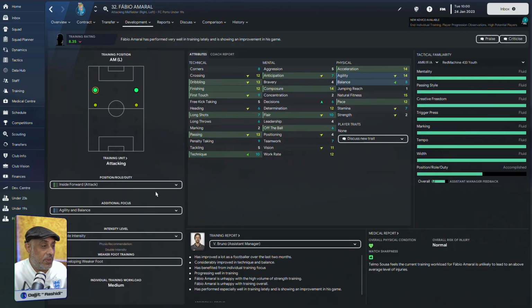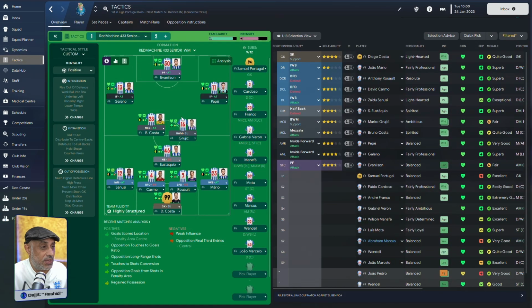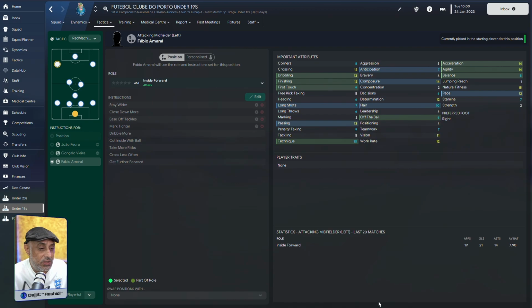He's training, as you can see, he's not training to be an inside forward on attack on the left side, right? But in the last game, if I look at the tactic, you can click on the player and you will see how many times he's played as an inside forward. So Amaral, whenever he's playing as an inside forward on this side, he's had 19 appearances, has scored 21 goals, has an average rating of 7.90. So he's actually playing really well in this position for the under-19s.